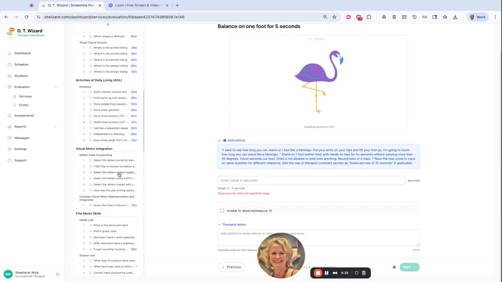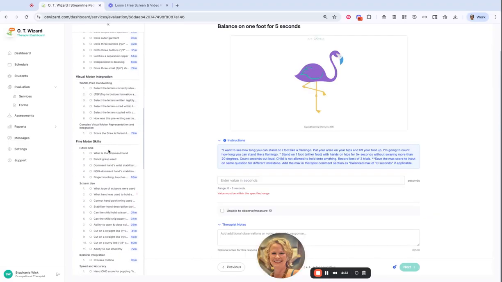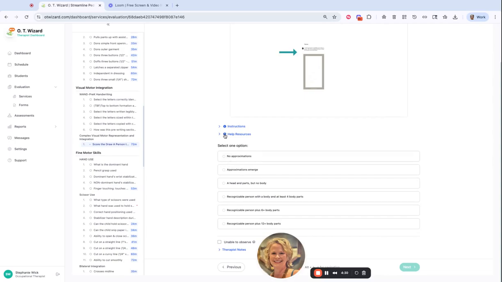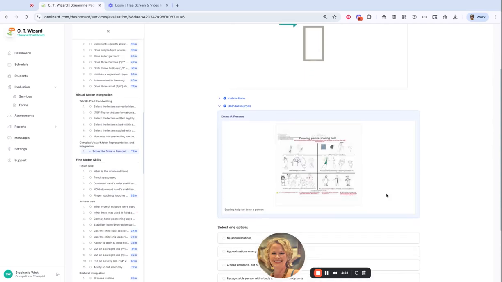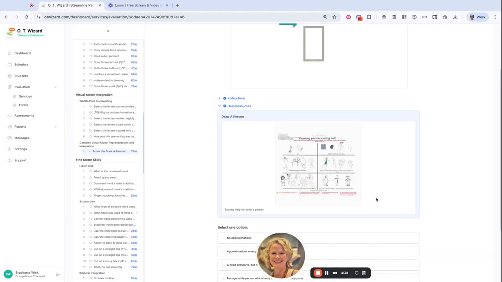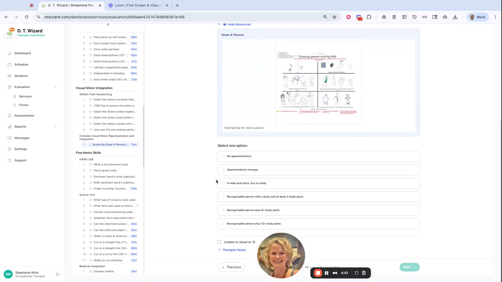Like I said, you can go to the questions that you want to answer or the sections that you want to answer. Some of these do have worksheets that go with them. Some of them do have more information. So on this one, it may have help resources. Then you can also make any of these bigger. That's a little blurry because my screen is large, but hopefully it's good for yours. But that'll help you understand a little bit more about the actual skill that's being asked for.